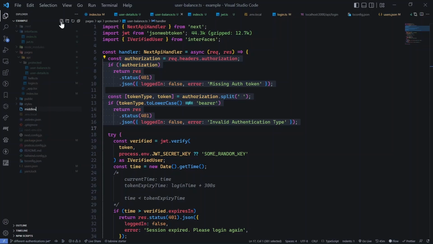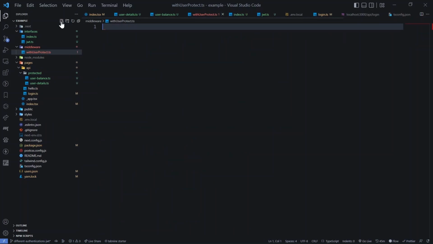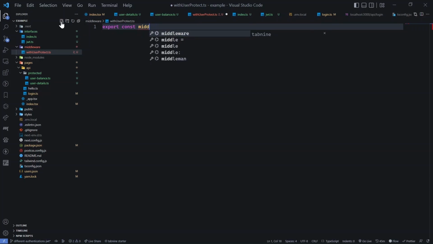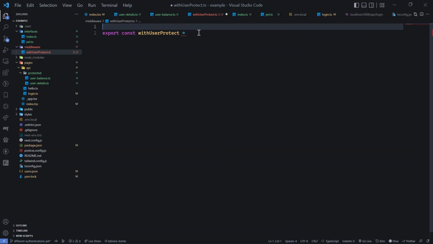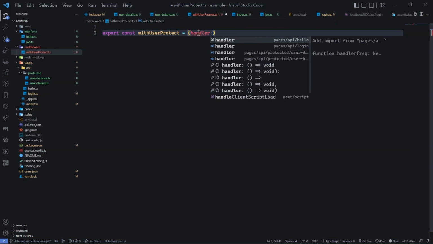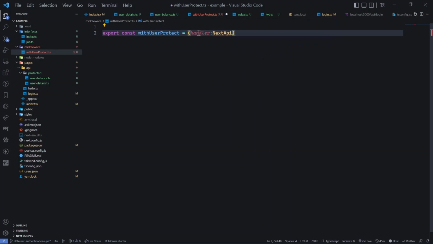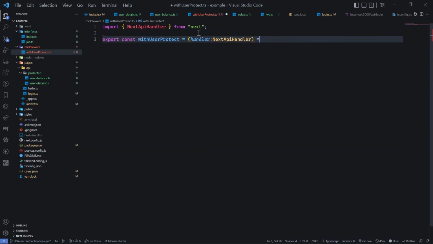So let's create a middleware with user protect.ts, and let's export const withUserProtect, which expects a handler function, which is the NextApiHandler, and then it returns.